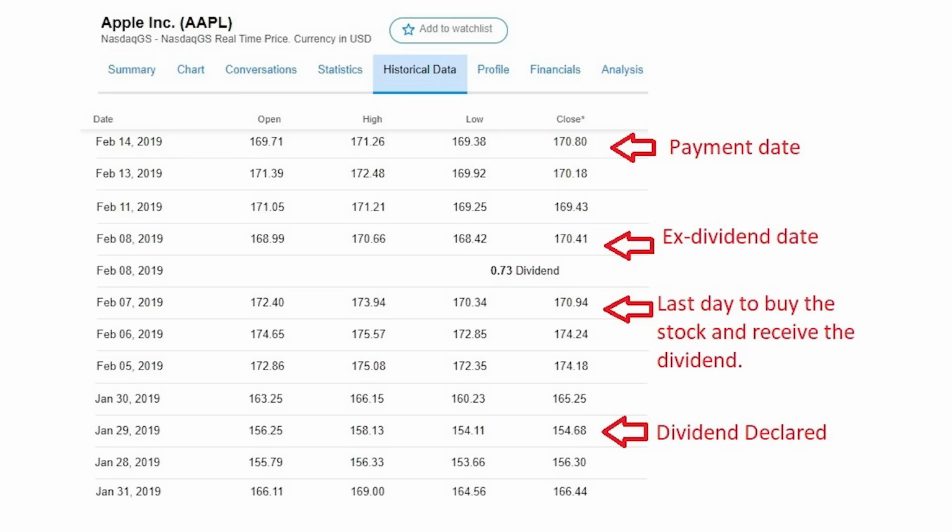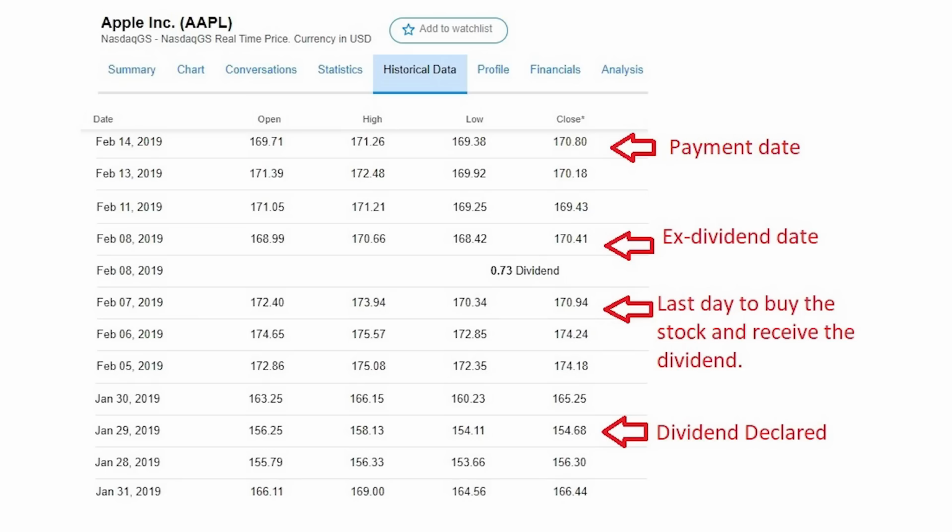So Apple declared a 73-cent per share dividend on January 29th, 2019 with an ex-dividend date of February 8th, 10 days away, and then a payment on the 14th of February. Using the dividend capture strategy, you would have bought the shares on February 7th. So remember, you have to own the stock before the market opens on that ex-dividend date, in this case, February 8th. Buying the shares on February 7th would have meant paying $170.94 at the close of trading. Notice that even though the payment date, the day the company disperses the cash dividend, is on the 14th of February, it only goes out to investors that held the stock before that ex-dividend date.